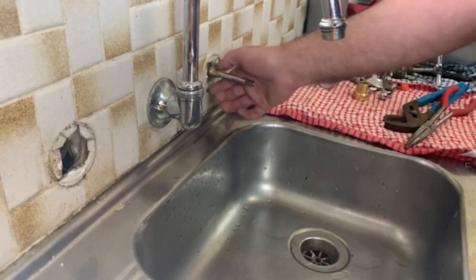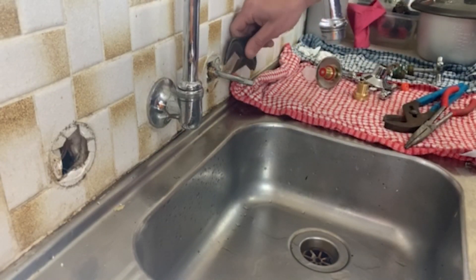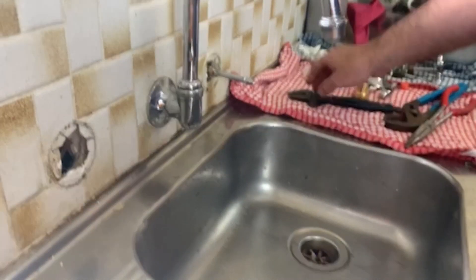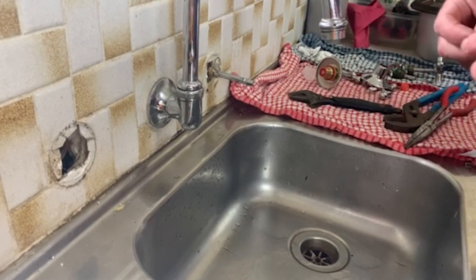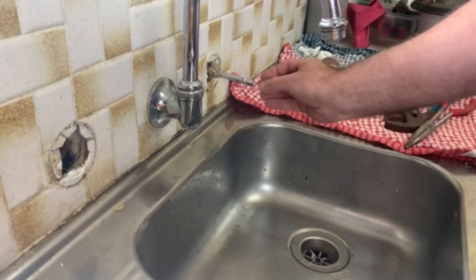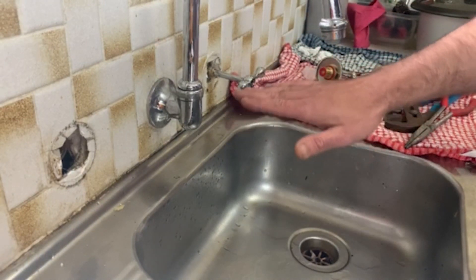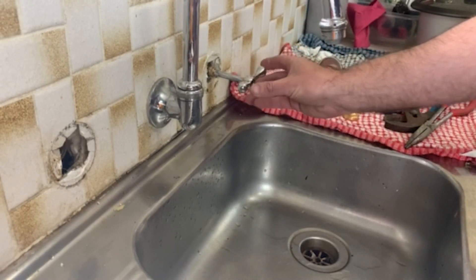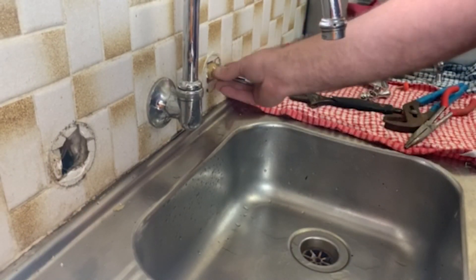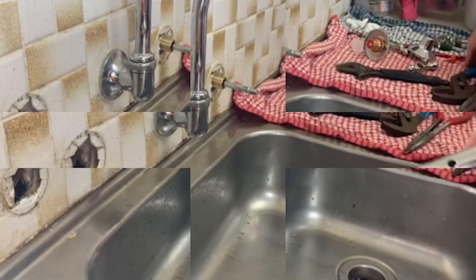Put your cold one in first. Make sure there's nothing in the wall that's going to obstruct it — get it in by hand. Get your tool, just a shifter, and give it a little tweak so you can tell it's sitting on the base of the thread in the wall. Now that we know this spindle is set, we can actually put the handle on to make sure they're nice and straight for the way we want to use them.